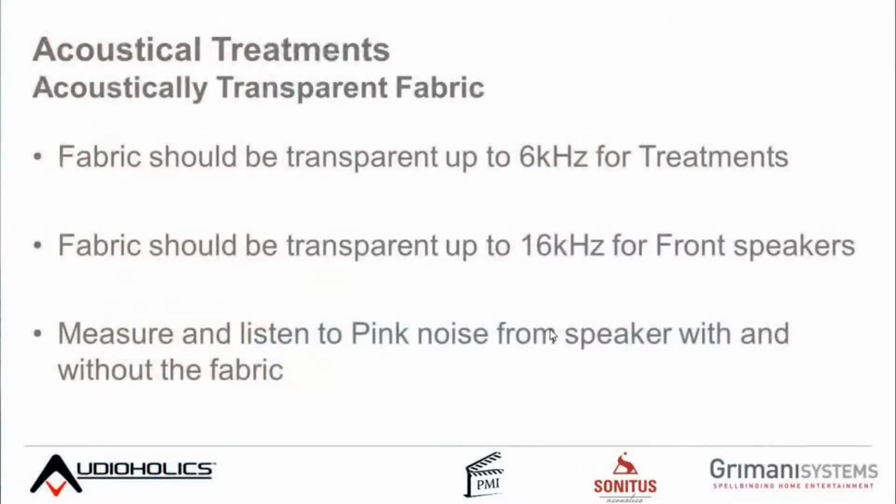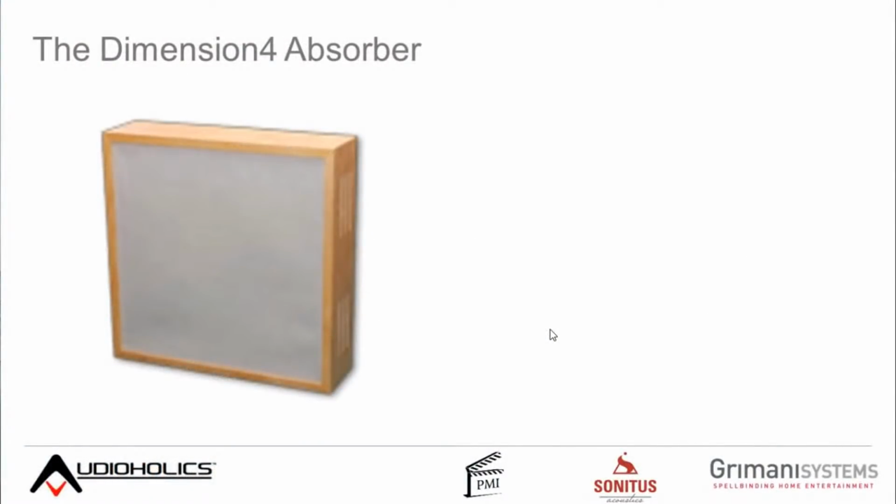You can go to the next step, which is you can use that $100 USB test microphone and Room EQ Wizard, measure the direct sound of the speaker to the mic, put the fabric in the middle, and see how much difference there is. You can actually see how much attenuation it's going to do. All right. Now, here's a quick collection of a whole bunch of different absorbers and things you can buy.